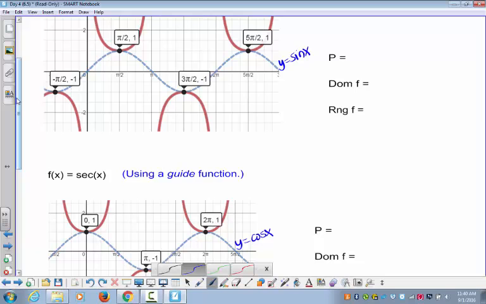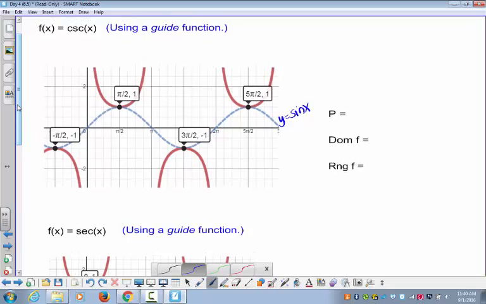And we use the reciprocal function. So the reciprocal of cosecant is sine, so that will guide us. And if we look at the first period of sine, that's right there, first period, 0 to 2 pi. Sine values from 0 to 2 pi, we know how they go, right? They start at 0, they go up to 1, they go down to 0, down to -1, back up to 0. So those are the sine values.